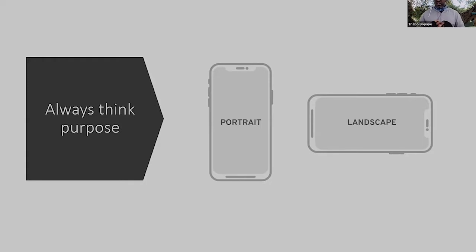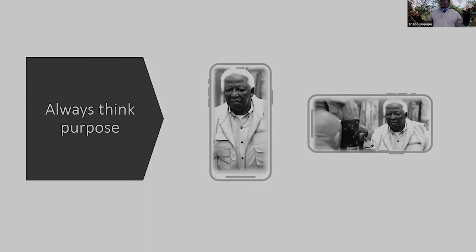And I say, think about how you hold your phone or how you take your photograph based on what you intend to use that photograph for. If you're taking photographs of people and you want to use them maybe for a CV, or for something like a biography of a person, where you tell a little bit about who they are, what they do, where they come from, that kind of thing, you can hold your phone in portrait. Vertically upright, like you would hold it if you were speaking on it.